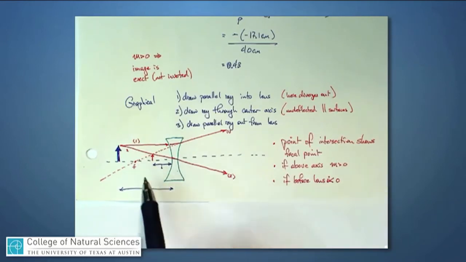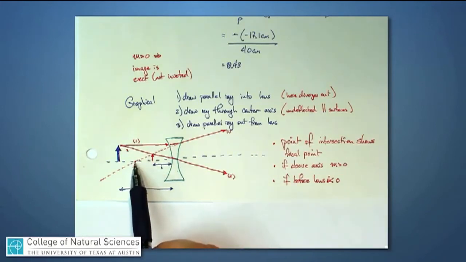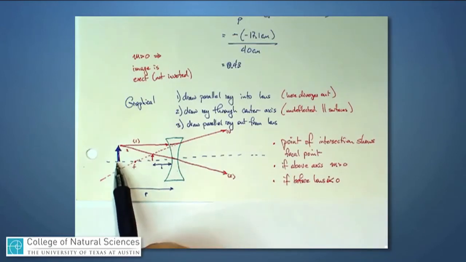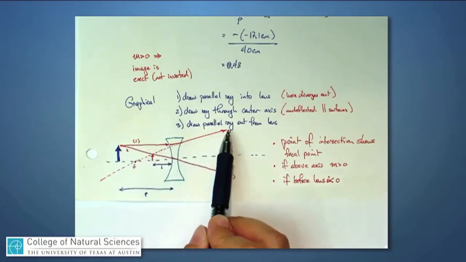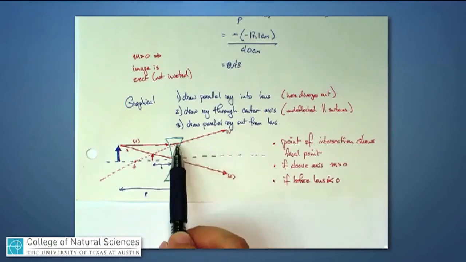So I drew this ray going out such that if I drew a dotted line going back, it would hit the focal length. And I knew the focal length because we were told that in this problem. We were told that it was minus 30 centimeters. So I would place a focal point, a dot here for where the focal point is at minus 30 centimeters. I also knew that the object was at positive 40 centimeters, but that means 40 centimeters away from the lens. So I knew it's a little bit further back. So in this picture, I took light ray number one to be the one that diverges away such that it extrapolates back to that focal length.